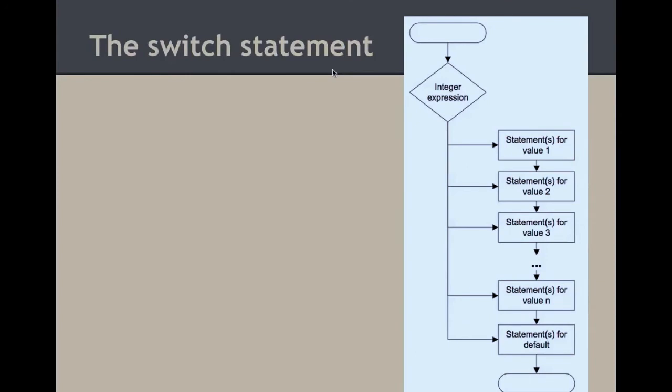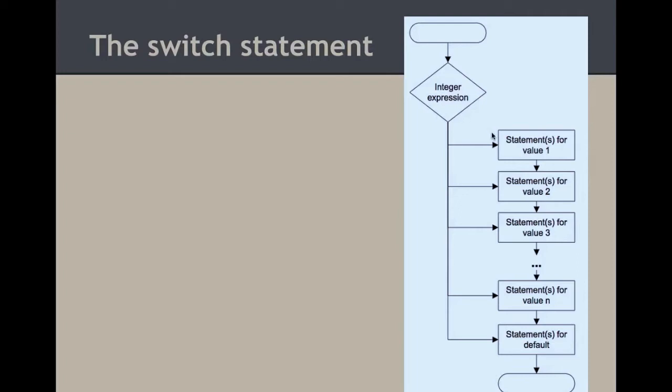Welcome back. Now we're going to do some selection that's more like a multiple choice selection as opposed to a true-false selection. Before, in our if statements, we had a flowchart where the diamond had a Boolean expression in it. That is, there were only two values that expression could take on, true or false. In this situation, we're going to put an integer expression inside the diamond, and obviously an integer can have many more than just two cases.